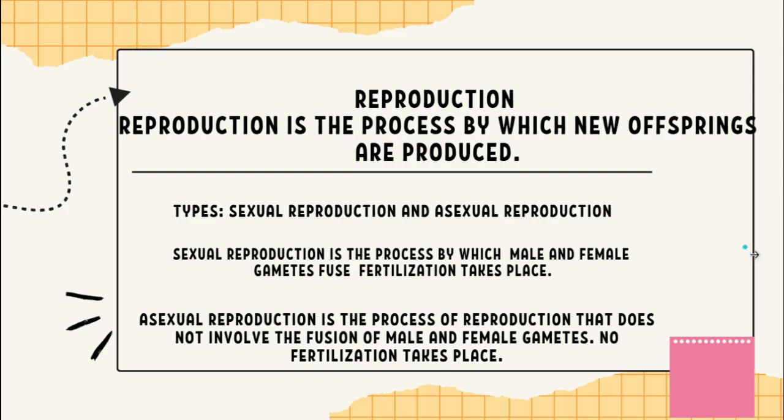Okay, so if we're talking about reproduction, the first thing is that you have to know what reproduction even means. What does it even mean to reproduce? Especially in today's culture, sometimes we use the word so loosely, like, oh, reproduction, people just have babies. If that was the first thing that came to your mind, technically you are correct. Basically, when we talk about reproduction, it's a process by which new offspring are produced.